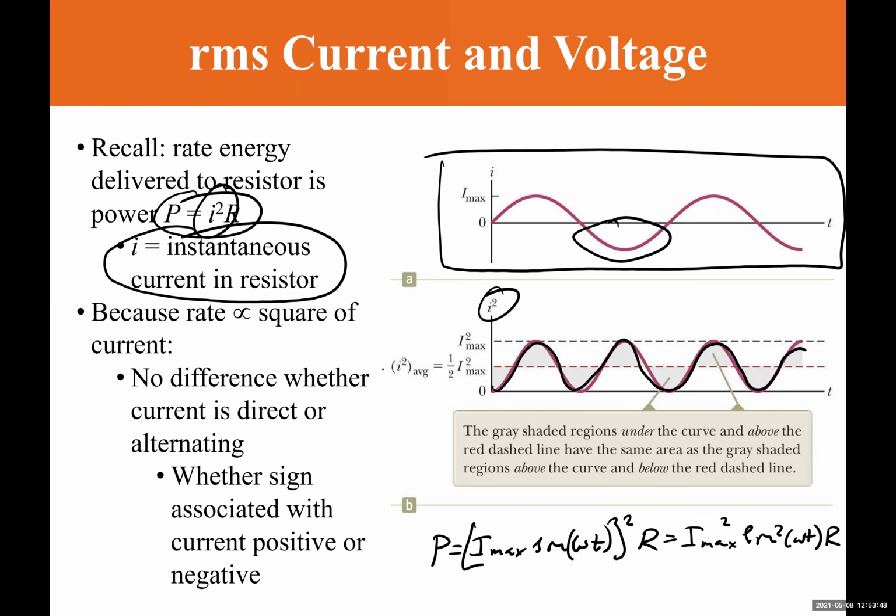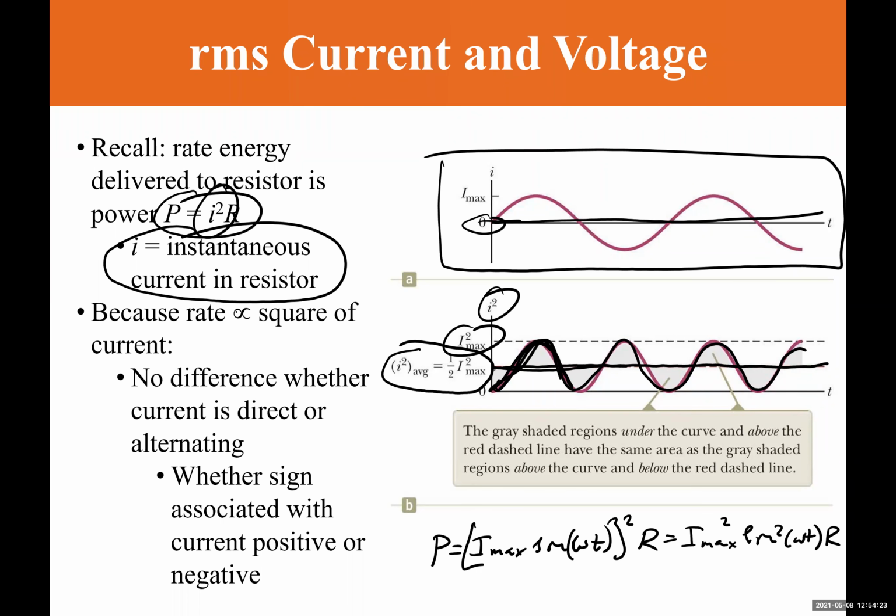And one of the things we have here is that the average of the current squared is equal to 1/2 of the maximum value. That means whatever we have for I max, the average is right here, where the average current was 0, because you have both positive and negative. So positive and negative together combined give you the average current of 0. Here, the average is 1/2 of the maximum, which is that line over there, which you can see goes through exactly the half of this segment over here.